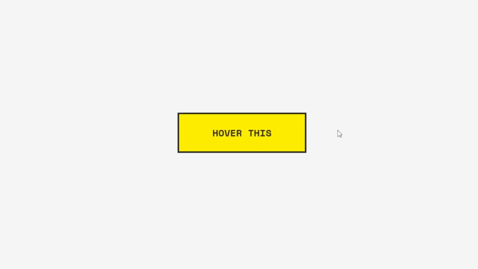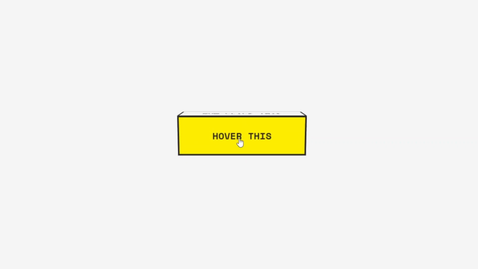And here's the final result, a sleek, interactive 3D flip button that's as fun to use as it is to look at. When you hover over it, the button smoothly flips from the bright yellow front to the soft gray back. The transition is clean, professional, and eye-catching, proving just how powerful pure CSS can be. It's simple, yet effective, making it a perfect addition to any project where you want to add a touch of interactivity and style. And there you have it, our 3D flip button in action.